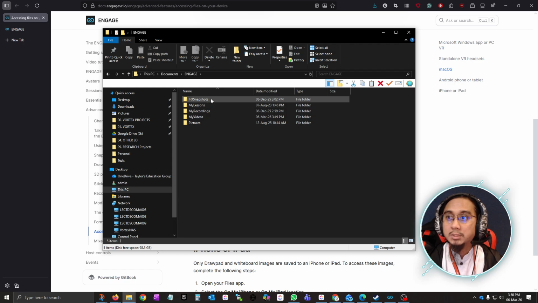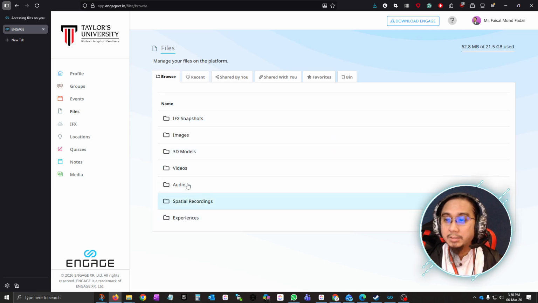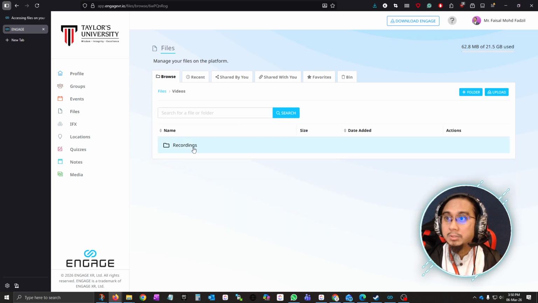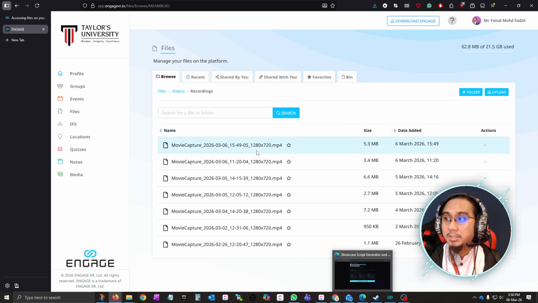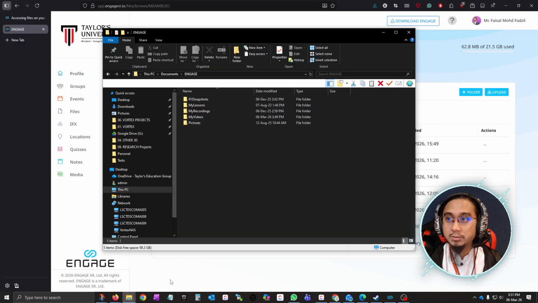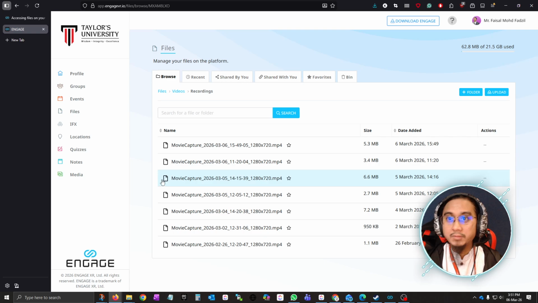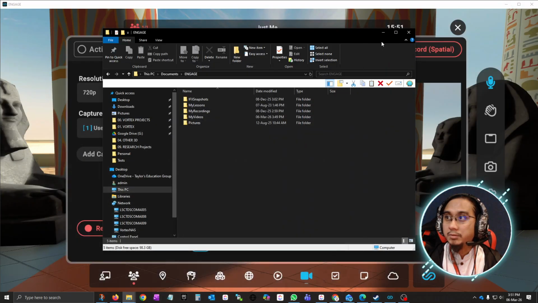So this is basically the same thing that you can access from your dashboard as well. If you open up your dashboard and you go to files, you can get your videos here. So this was the recording. By right you should have this in your cloud, and if you were saving it on your device, you can access it from here, or if you're using the device on the Mac, then you can access it from here. Alright, so I think that covers it.